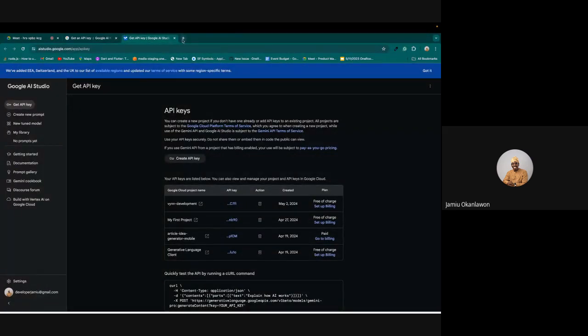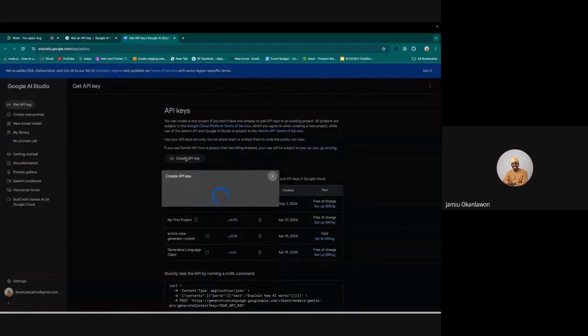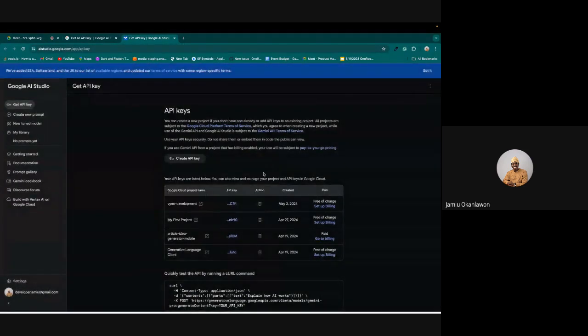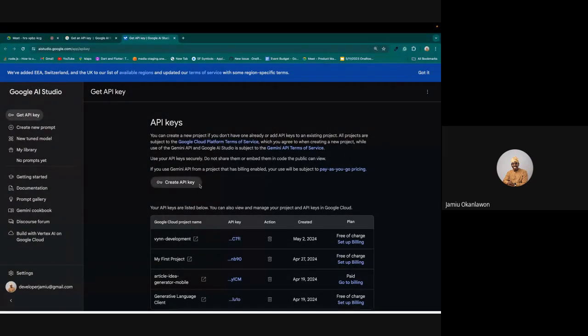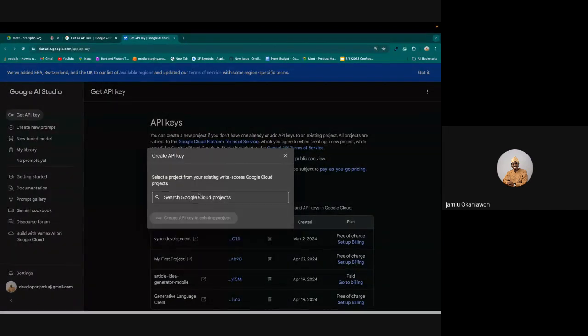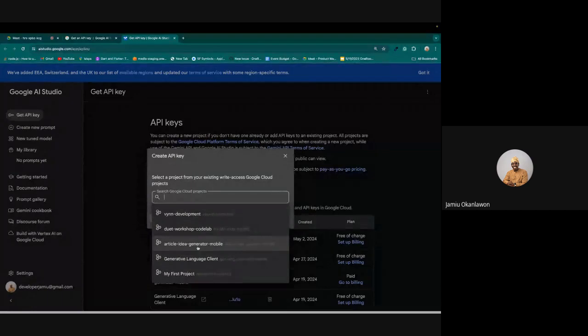Another thing you need to note here is if you have a Firebase project, you do not need to create that Google Cloud project, right? So you can just go ahead to create an API key. So the next step after creating your Google Cloud project or a Firebase project, if you are using Firebase for other things in your project, is you go to create API key. Let me attempt to make this big as well. So you click on create API key, you select the project you have just created.